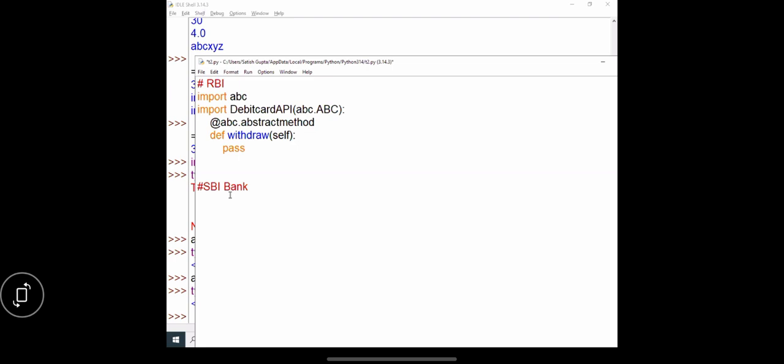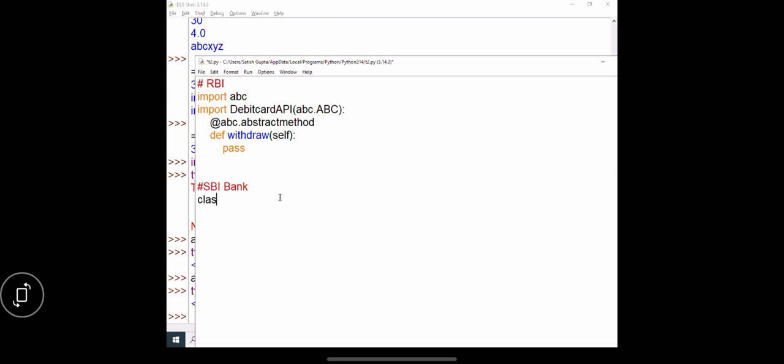Now SBI wants to develop a debit card. Tell me, how does SBI develop a debit card? By following the rules given by the RBI.